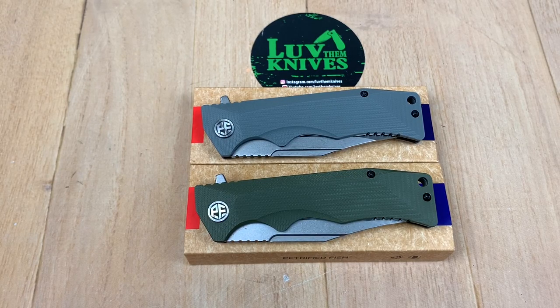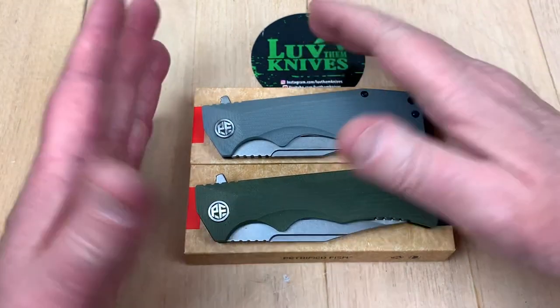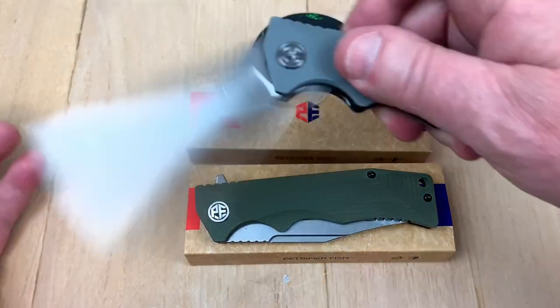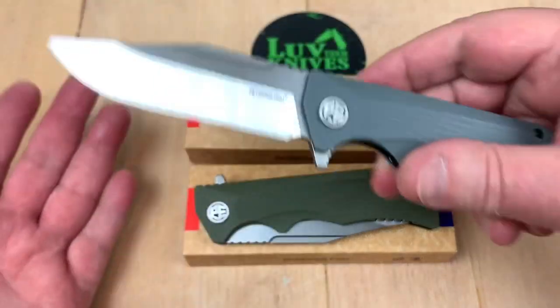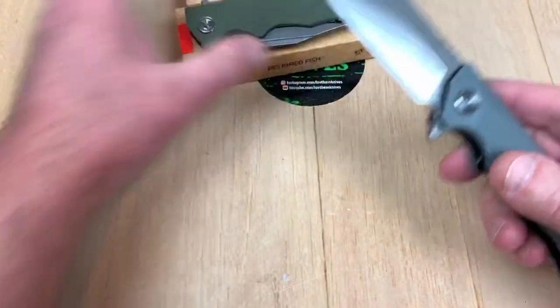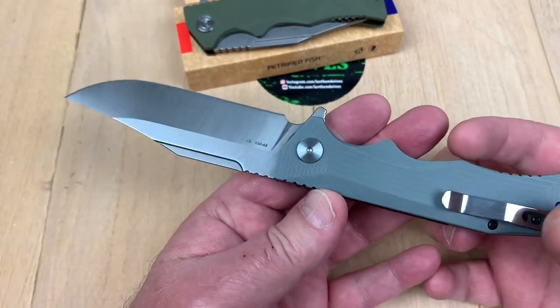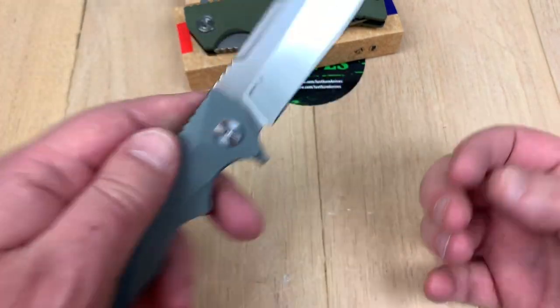Petrified fish. Yes, it is. It's seafood, but it's been dehydrated. No, so bad that it's petrified. Interesting name for a knife brand, isn't it? But oh well. If the knives are good, they're good, right?